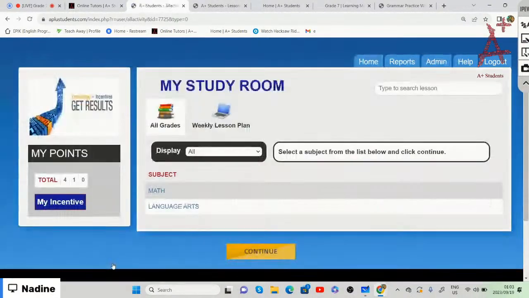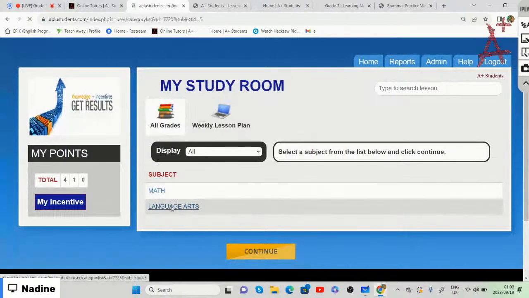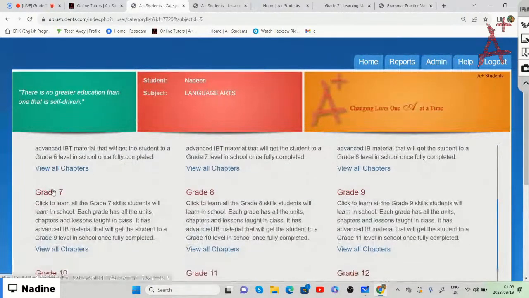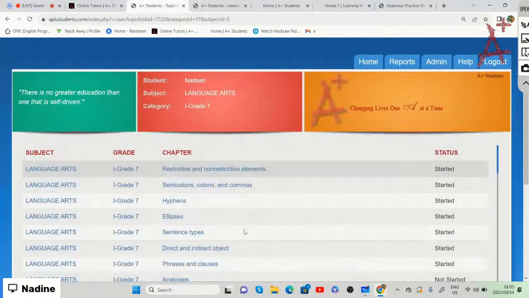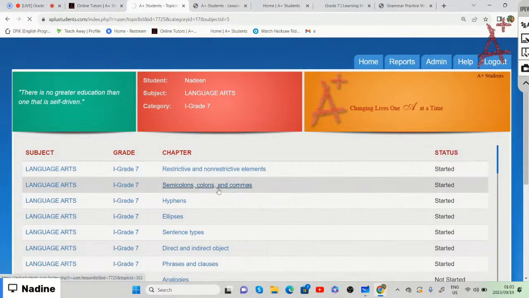And we're going to select Language Arts, grade 7. All right, so once we have selected grade 7, we are going to then select the chapter of semicolons, colons, and commas.